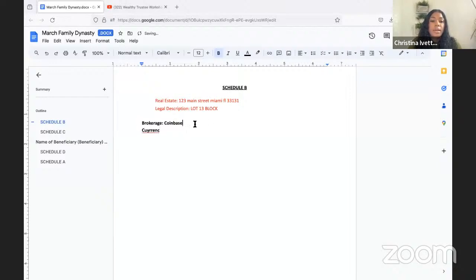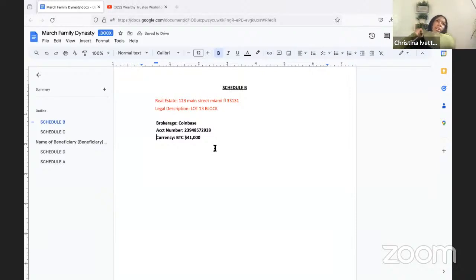And then we'll put the account number, or whatever your account number is, right? And then whatever the currency is, right? So we'll put BTC of 41,000, right? So that is it for this, right? So you just want to identify the currency, the amount, and how you can actually find it, okay?